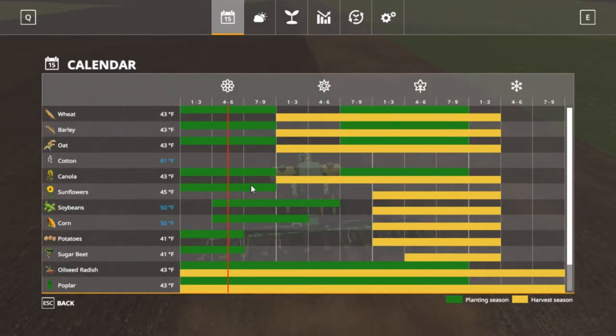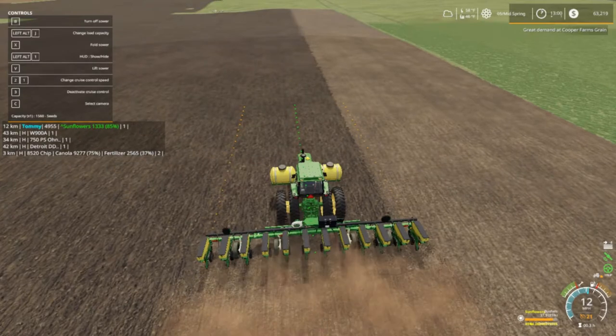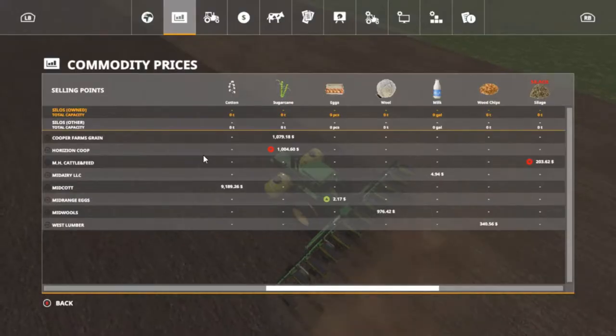That way we'll be real good temperature wise there. But canola, we might get a chance to plant it and wheat again. All depends. Looking pretty good, except for later today and Saturday, going to be rain. So that's one reason why I want to get this planted as quick as possible. But I can't do nothing with that one. Great demand, that Copper Farms grain. Ooh, great demand. What we got?